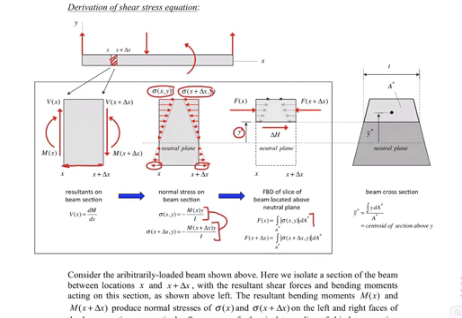That is, I integrate the stress over the area, and that area I'm calling A star, because that says that it's the area above wherever we have defined our y. And then the resultant force on the right side is this. So as we talked about in the explanation video on shear stress, we know that since we have a shear force transversely, we're going to have a longitudinal shear stress.